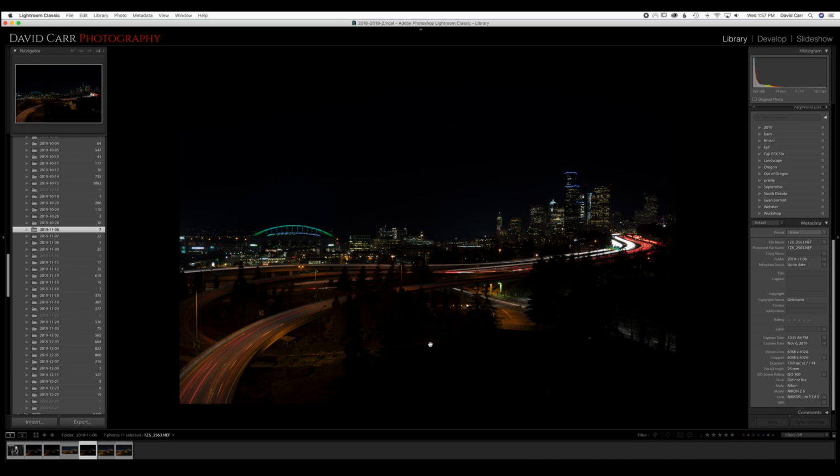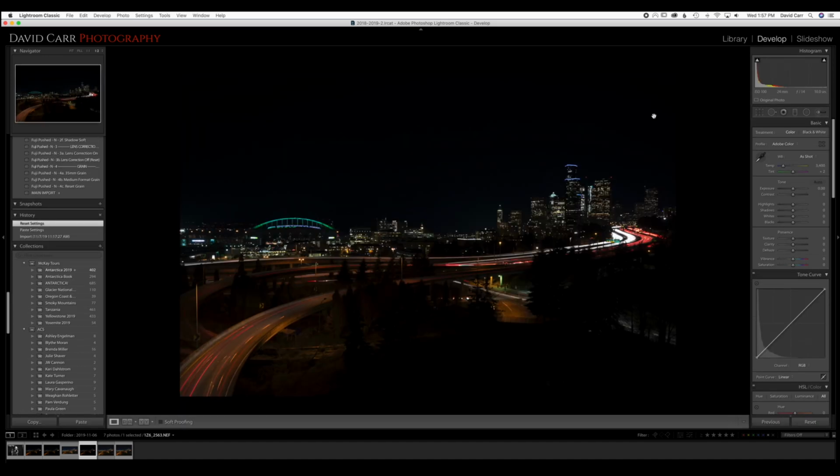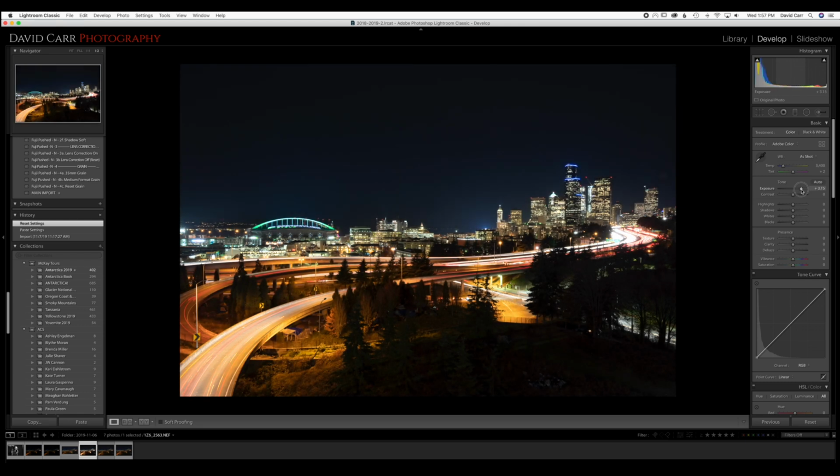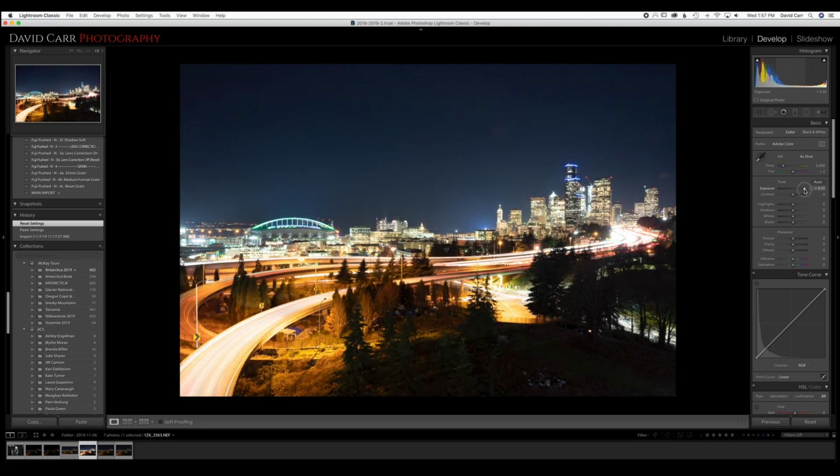Now this is raw, right out of the camera, so you know it's going to need a little love, but that's the whole reason we're here, right? Okay, so first thing I'll do, I'll go to my develop module. First of all, I noticed that the image is dark. It was dark out, of course, so the image is going to be dark, but I just want to see what happens if we up the exposure a little bit. And actually, I'm going to go pretty extreme because I just want to see what the sky is doing.